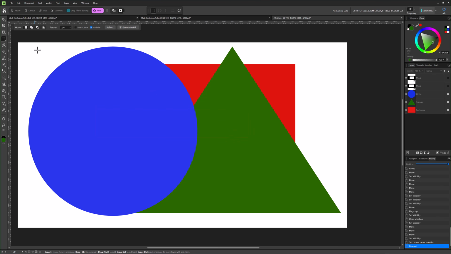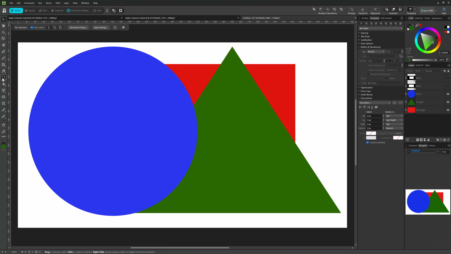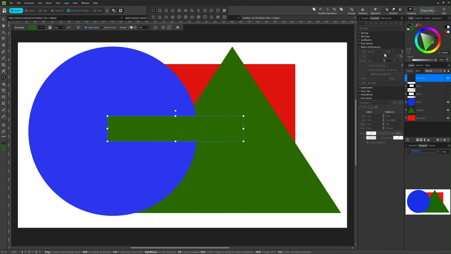Whoops, didn't mean to do that. I want to actually go to my vector and drag out a vector shape. So let me just drag out this vector shape. We'll give it a different color just so we can recognize it as different from our other colors in here. So maybe something here. Let's make it more pink. There we go, so it stands out.